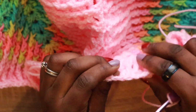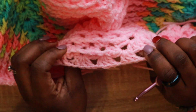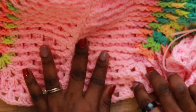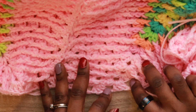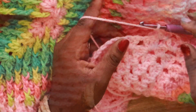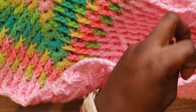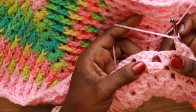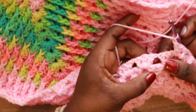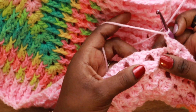So right when you get up to the point where you started adding in your width to your sweater, I will meet you there, and then I will show you how to do that part. Alright, so I am at my middle clusters, and I know I'm at my middle because I can't do a regular reverse mosaic granny cluster here because it's kind of like sideways.